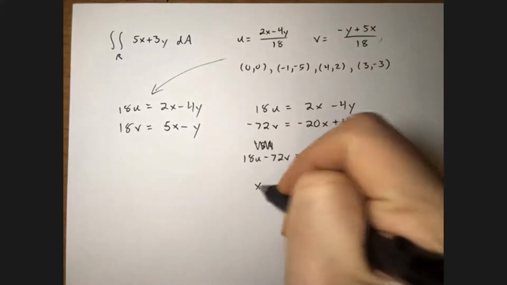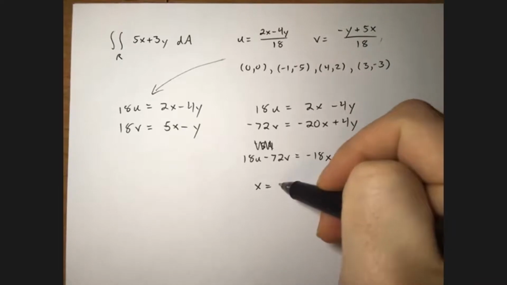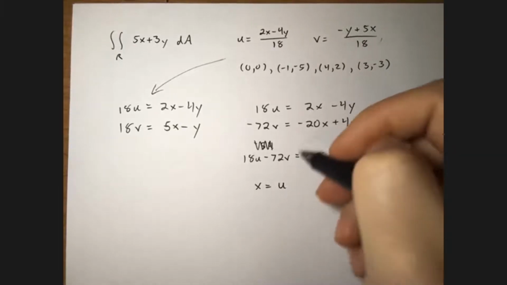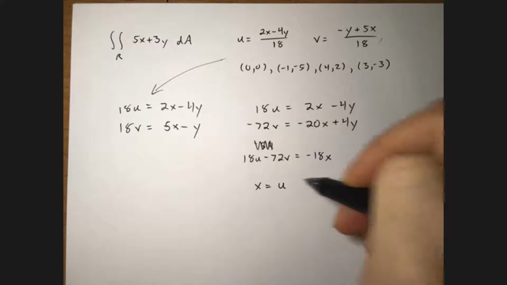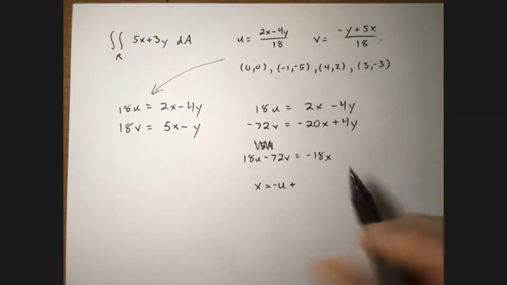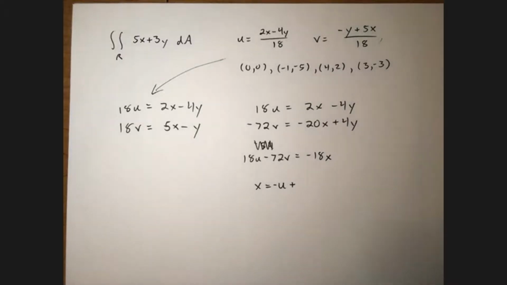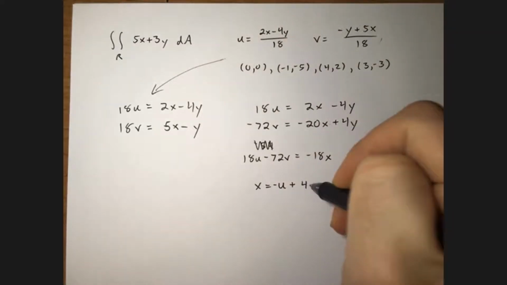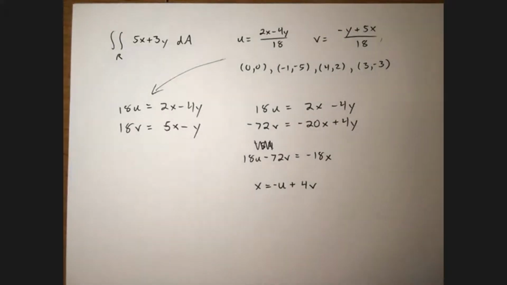So I'm seeing that x is -u plus, because I'm dividing by negative, 72 divided by 18. Let me do that quickly to make sure I get it right. 4. And I've rigged these so that they should all come out to whole numbers on all your problems. I don't think any fraction should appear here. Okay, so that's x. And then we can try to do y.